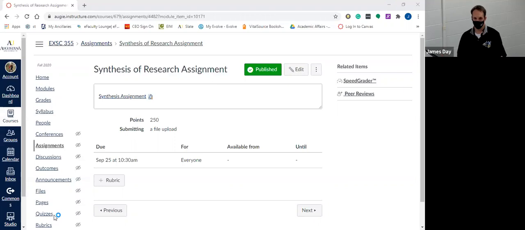The only way to get all 15 articles cited, and they all need to be in-text cited, meaning that in the text I should see numbers 1 through 15, and each article needs to be used at least once in the text as a source. And the only way to do that is to combine results from different studies into your paper. How you go about doing that is entirely up to you.